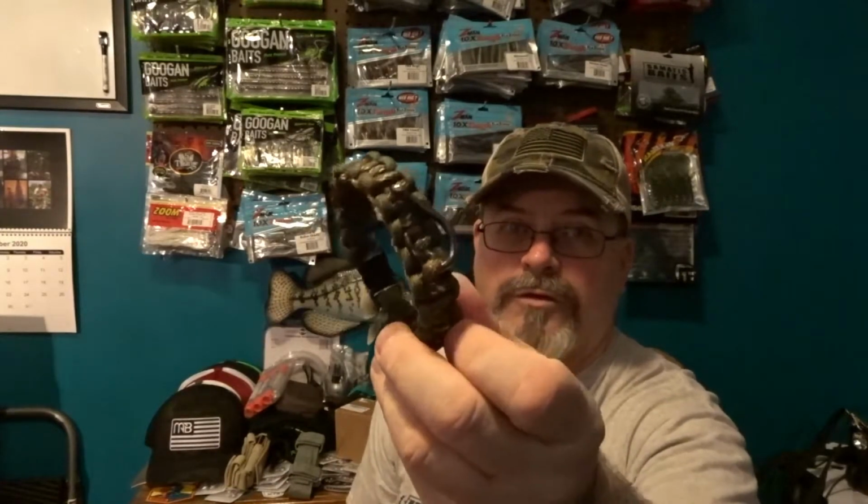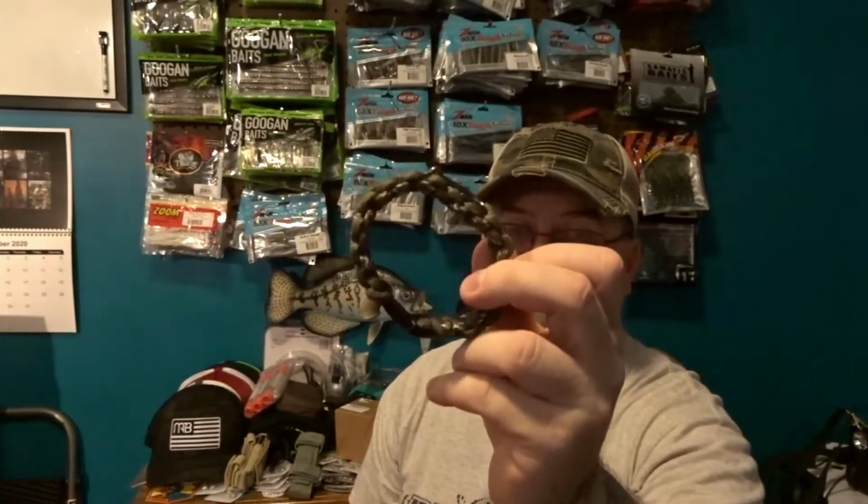These things were made by us guys in the military. I made them for my buddies that I deployed with, to honor my buddies that I was deploying with and to honor those that fell and died fighting in this war, so we would remember them. And that is why I wear one. And I put the fish hook in it as a symbol for me, because fishing is what has helped me with my PTSD. That's a part of me now, and so that's why I incorporated the fish hook in my bracelet. Okay? But this is not a survival tool. It's not going to do you any good.